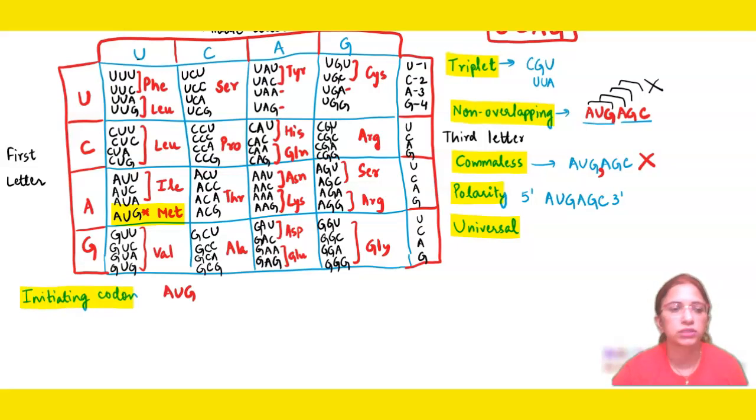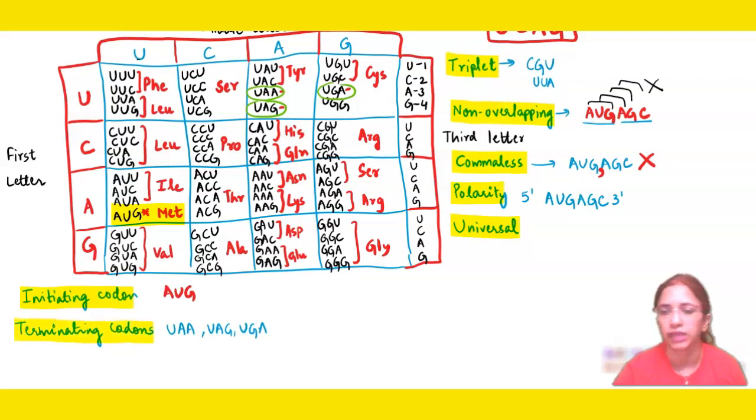Now we are heading towards another characteristic, and this is terminating codons. Now remember, I am writing codons. That means there will be more than one. So if you see here, UAA, UAG and UGA, they are all the ones that will halt the process of translation. As I said, translation would be happening in 3 steps: initiation, elongation and termination. So whenever in messenger RNA, UAA, UAG and UGA will be seen, then they will bring a halt to the process. Okay, so this is also important, the names of the terminating codons.